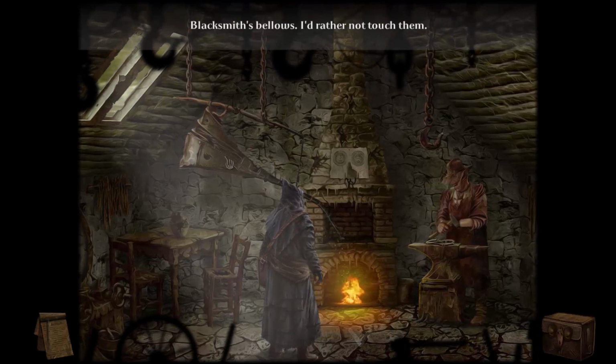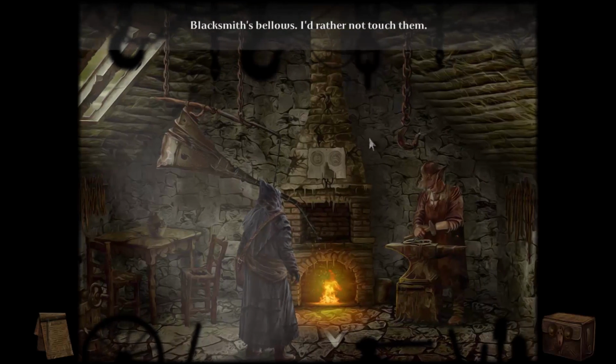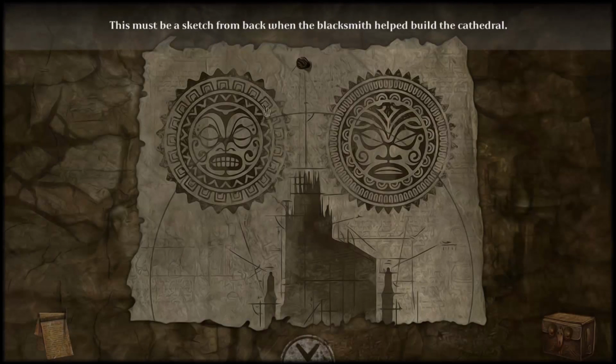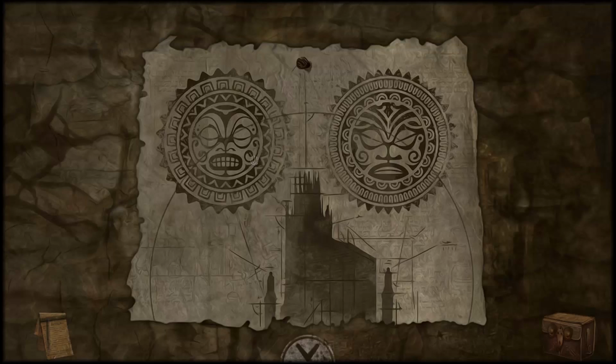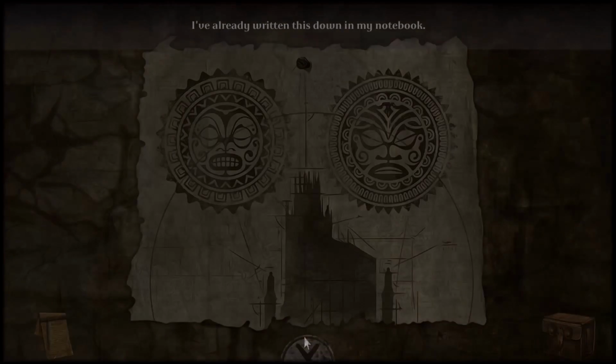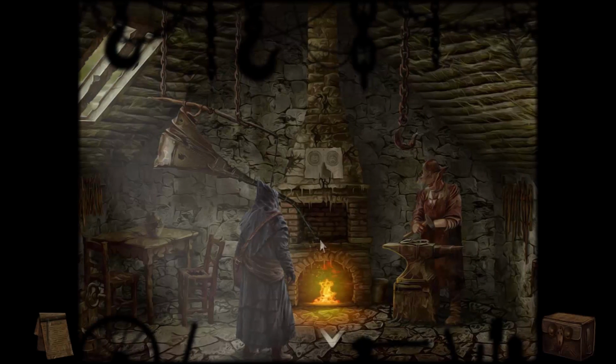His bellows, rather not touch those. This looks like something I need to notice. This must be a sketch from back when the blacksmith helped build the cathedral. So this, the west side seems to be smirking, and the east side seems to be sad. And I'm gonna write it down. I assume there's gonna be a puzzle of sorts where I need to know this.